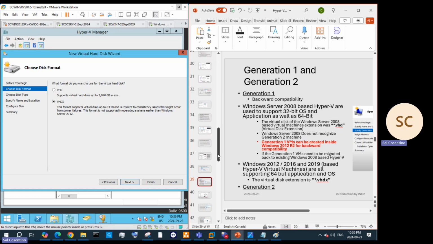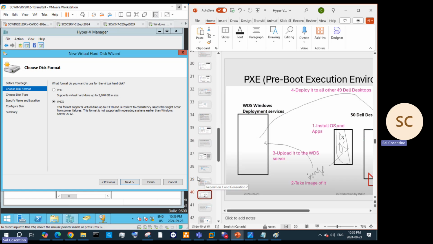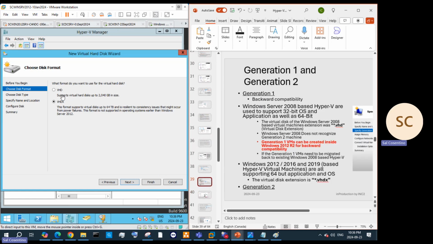Talk about here, VHD. I think I've already talked about VHD. That's the old 2008 based Hyper-Vs. It used to support the 32-bit operating OS and applications. So the virtual disks of Windows Server 2008, I don't have it, so I can't install the actual client on that, the role on that.